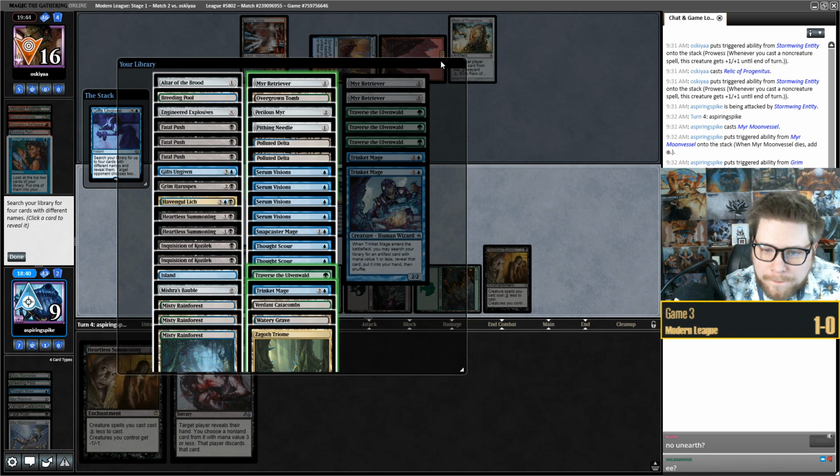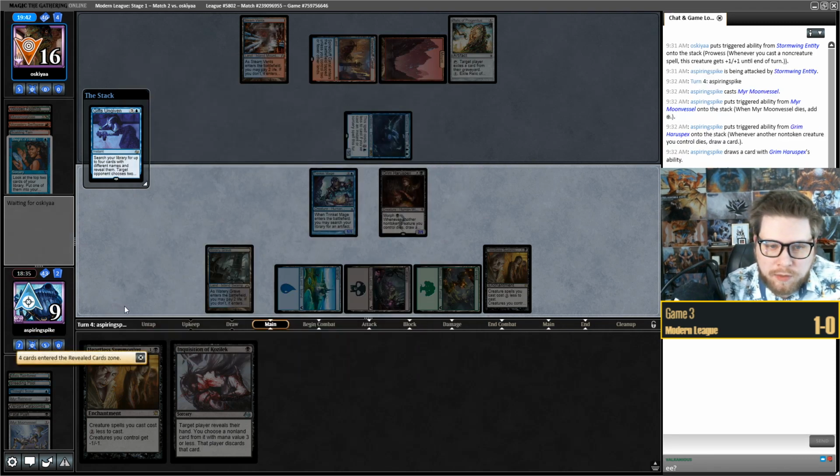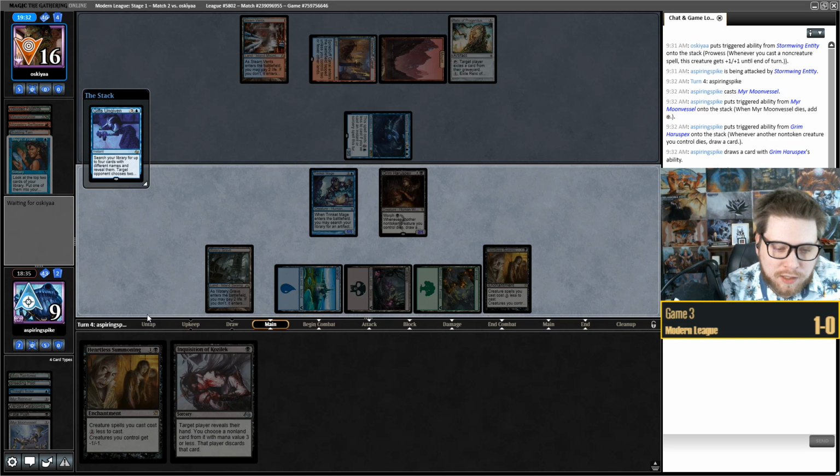I'm just gonna take Perilous Myr. This way, if they give us Myr Retriever, Perilous Myr, we can maybe make them sack the Relic or kill a Stormwing Entity. That's true. Relic might stop the Traverse. I mean, we're in really bad shape. We're in really bad shape. Yeah, I only brought in one Needle, just as a Trinket Mage target. That might have been wrong.